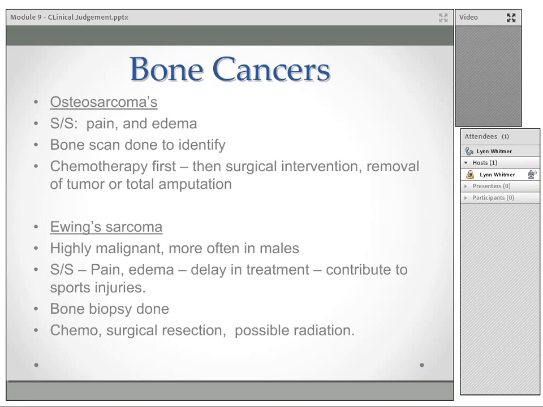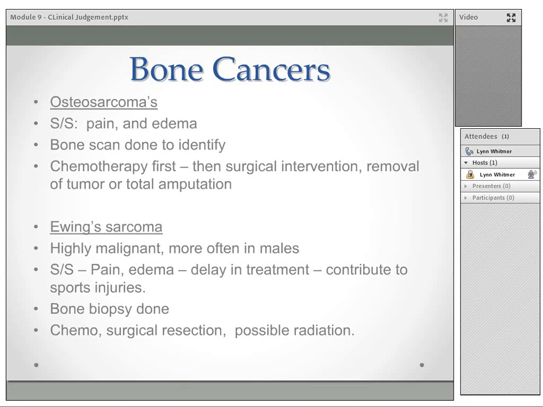They usually begin with chemotherapy first to decrease the size of the tumor and then surgically excise it. Depending on how severe it is, the tumor perhaps might be removed, partial bone might be removed, or they may have to do a total amputation. Depending on the age and the developmental level of the child, this can be very devastating. It's always going to be traumatic, but the younger the child is when this is discovered, the easier it is going to be for them to cope and adapt with the change.